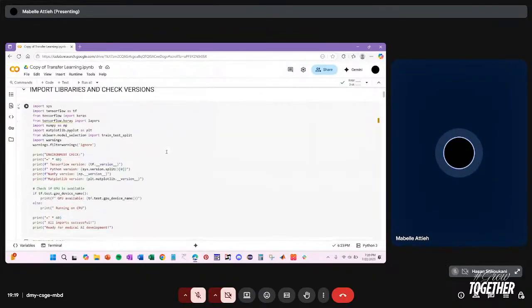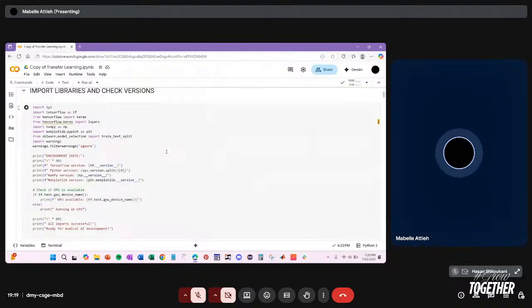Next, we will also import the essential libraries we will be using throughout the project. As you can see here, we have imported TensorFlow, NumPy, Matplotlib, scikit-learn, and warnings. Let's go through each one of them to understand them more. TensorFlow and Keras will handle deep learning tasks.